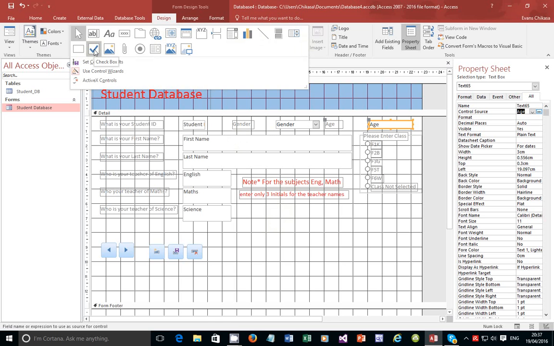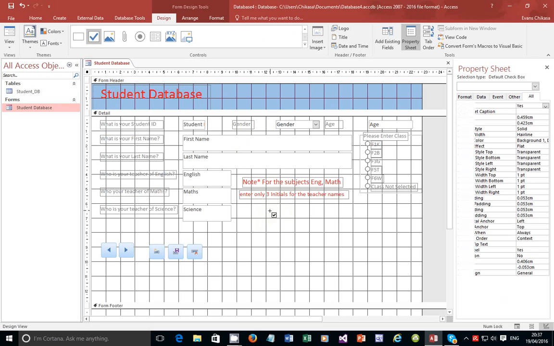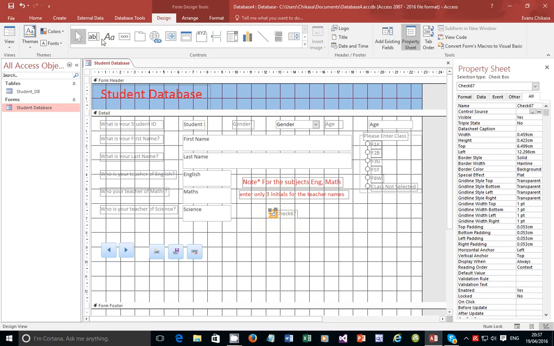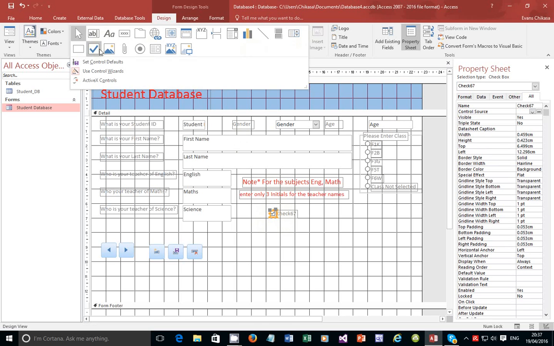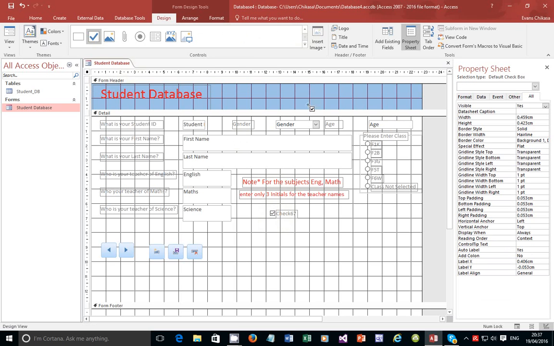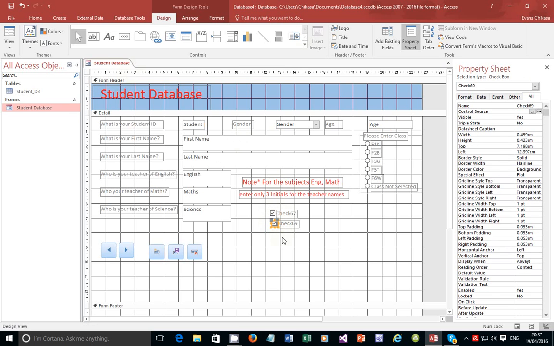The only thing I didn't do is the checkbox. The checkbox is very important. Okay, so maybe I should put up a checkbox just for illustration purposes here. Okay, and then let's put up another checkbox. So these checkboxes may have different values, and there may be multiple of them.